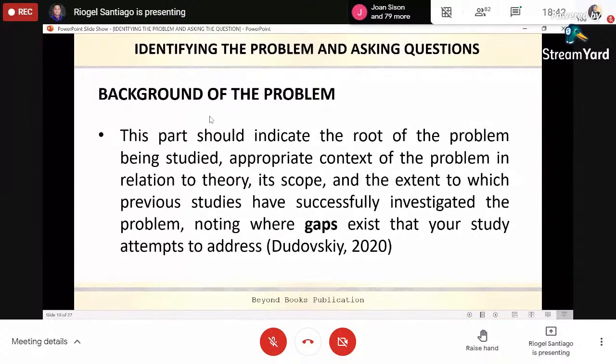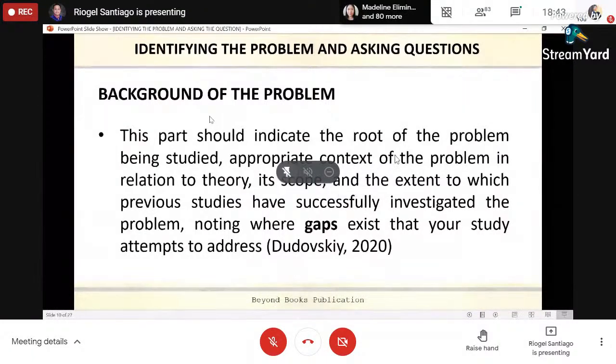For example, sa school, no? Lagi ko sinasabi sa mga teachers, pag hindi ko nakikita yung gap of the study, ma'am, sir, ano pong connection nitong paper mo sa current situation na nangyayari dito sa ating school? Let's say, for example, to my dear students, di ba? Kung kayo ay gagawa ng study, you need to identify kung ano yung current situation na nangyayari within your strand. If you're a TBL student, ano yung current situation na nangyayari within your gap, kaya nag-lead ka sa study na yan.